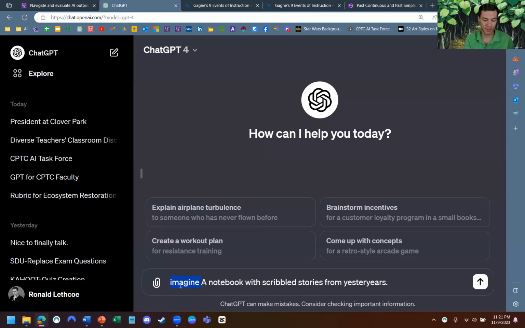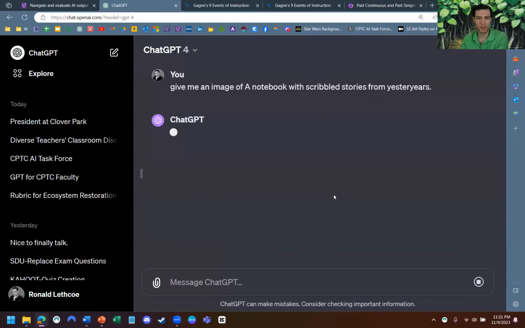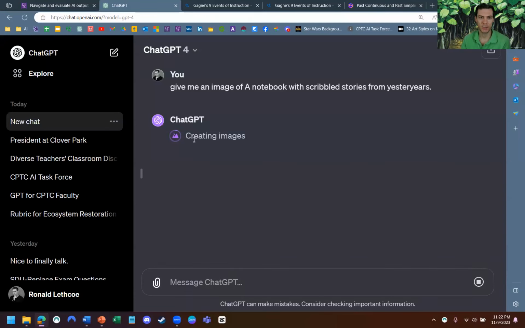In ChatGPT, you can say, I think, give me an image, or create an image. And then we put it in there, and let's see what it will do. It should show, yeah, that it's creating the images now. And so we'll wait for a sec while we're waiting.